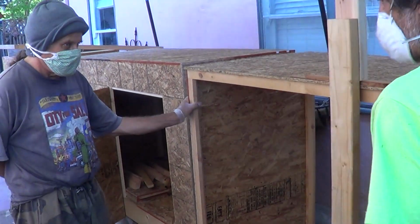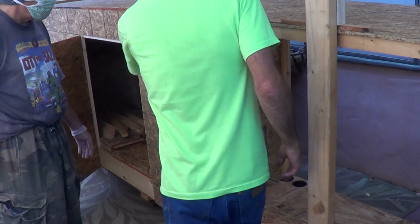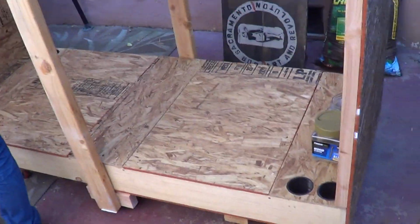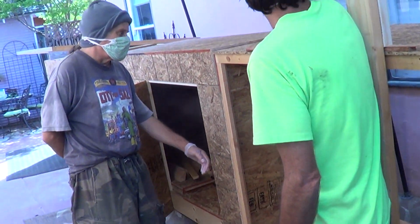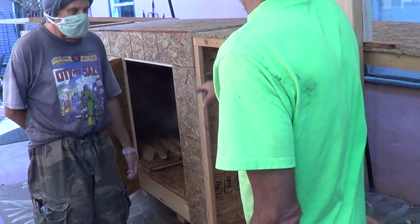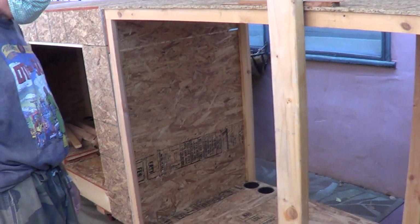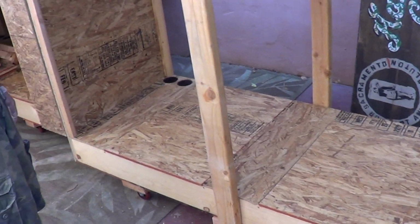And then I put these guys on at the top. This space here wants to be 1/4 inch, 5/16. Don't make it any less, because that's your ventilation. If you change that, the size of that port changes dramatically. And everything is glued together with construction adhesive, just to let you know.